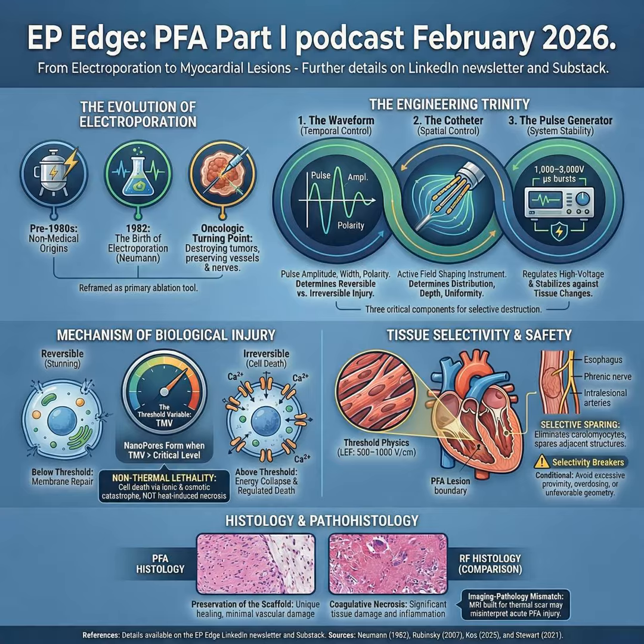If you understand these 4 pillars, the clinical trials in part 2 and the complications in part 3 will make much more sense. So let's go into the engineering, because PFA is not just turn up voltage and hope. The waveform is the temporal control system. It's how we shape biology through time. Key parameters include pulse amplitude, pulse width, number of pulses, repetition frequency, polarity, and timing within bursts.